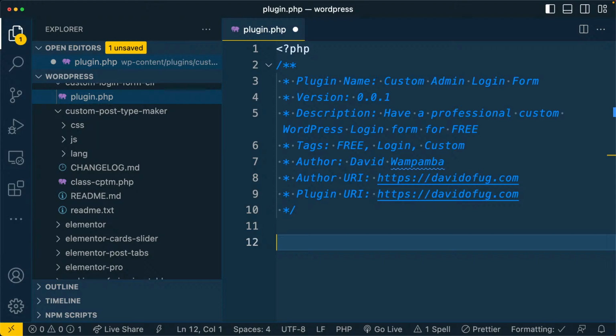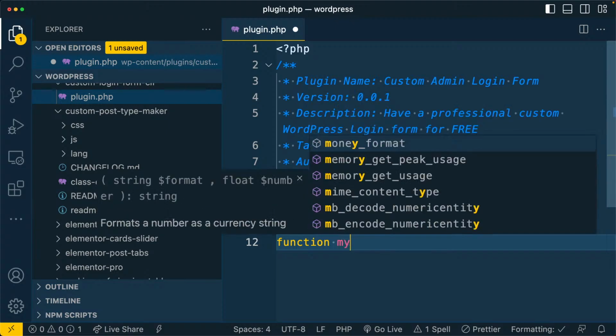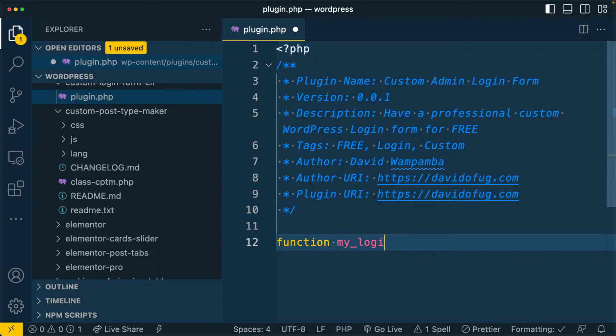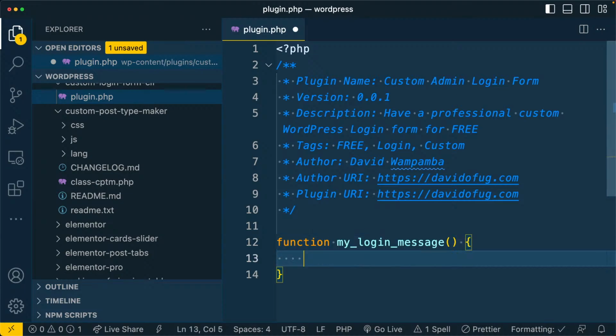WordPress is a powerful tool that you can extend easily. So we shall write some custom code, and we are going to put it in a PHP function, and we shall call this function my_login_message. That's how we create a function in PHP.